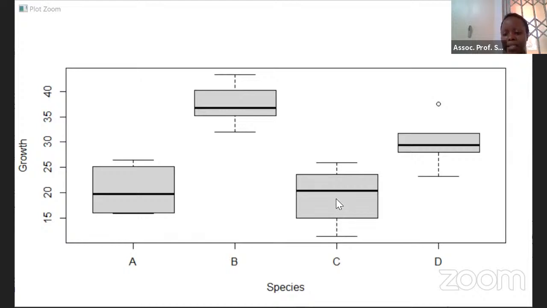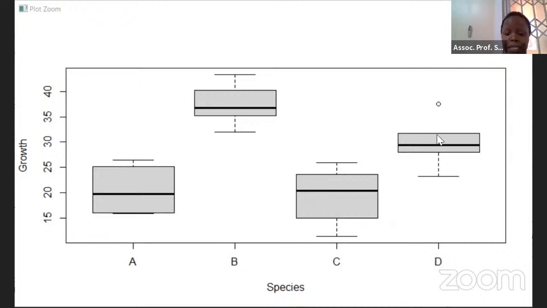It is species C. So if we are advising farmers which tree species to grow in their farms, we would advise them to grow species B. We would tell them species C is cheap, but it's going to take a longer time to grow.